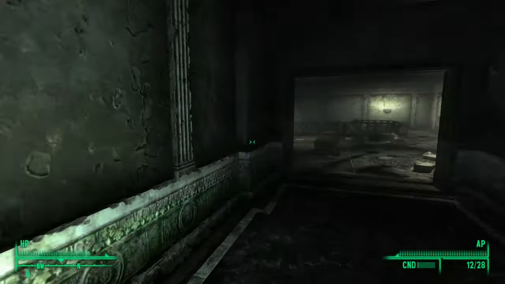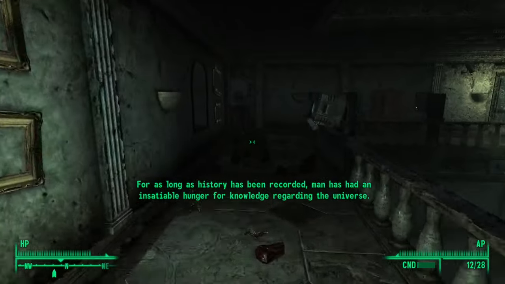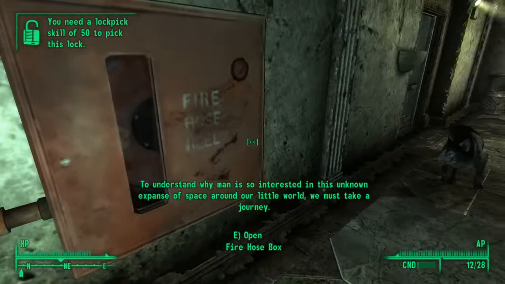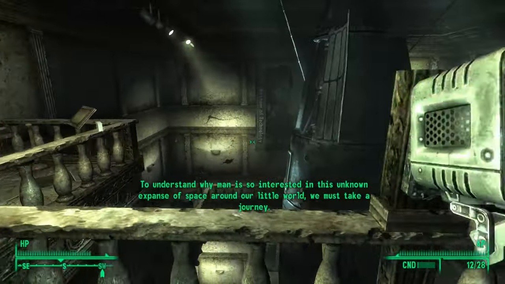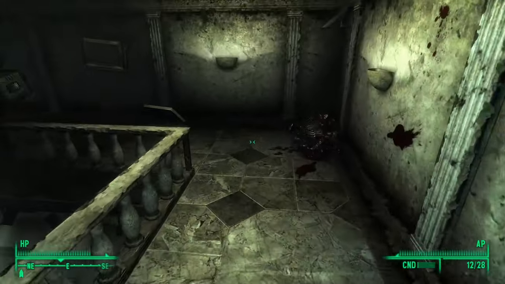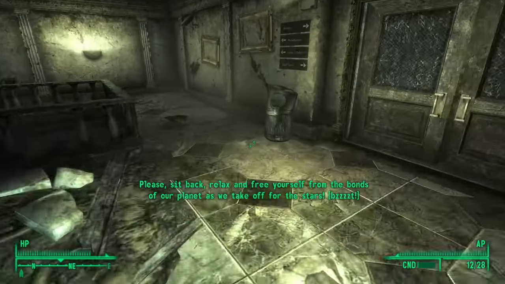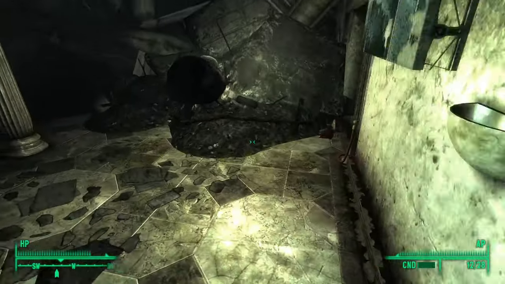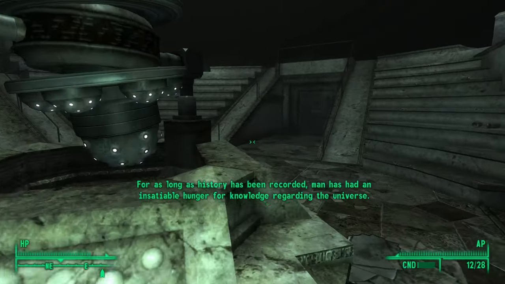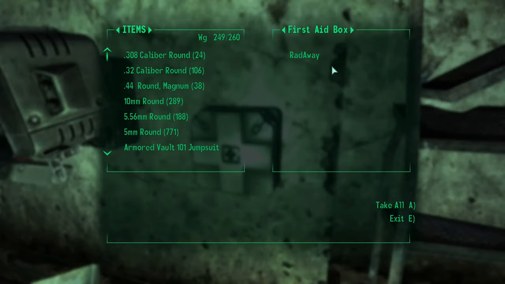Alright, what am I missing here? I think we needed to go up. You can always have one to repair the current one. That's true. Ah, we need it. Okay. Well, guess we're not doing that. Maybe we need to go this way. Found a first aid.